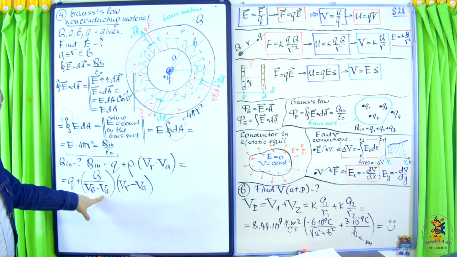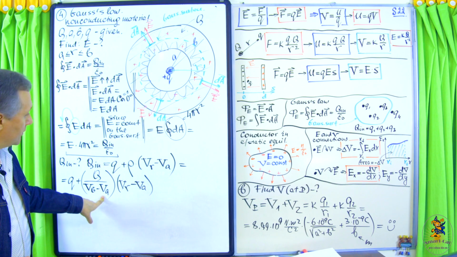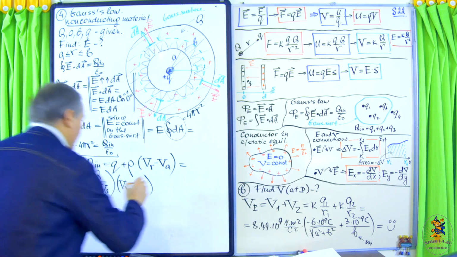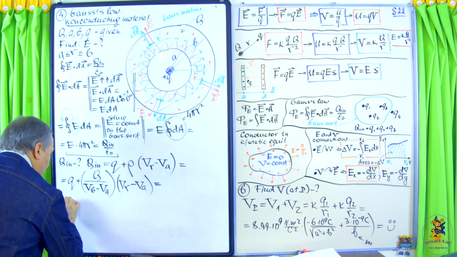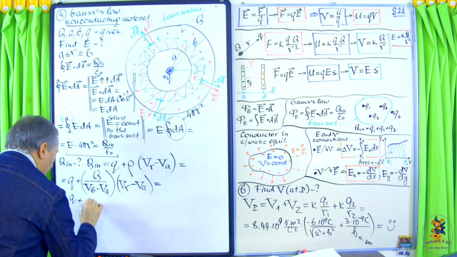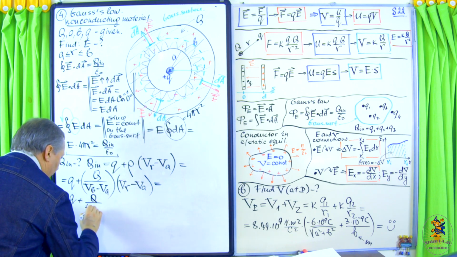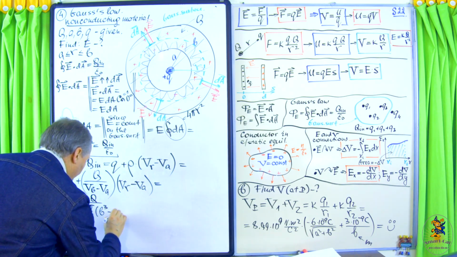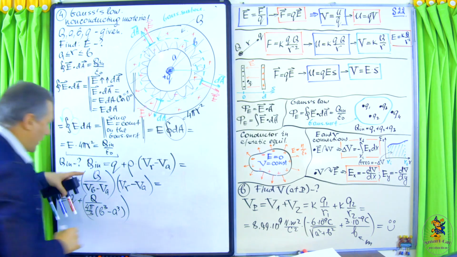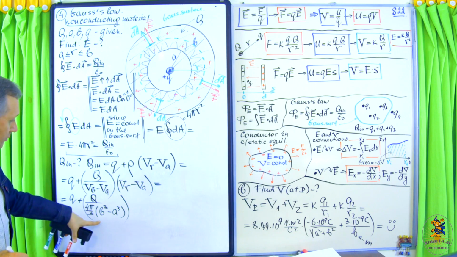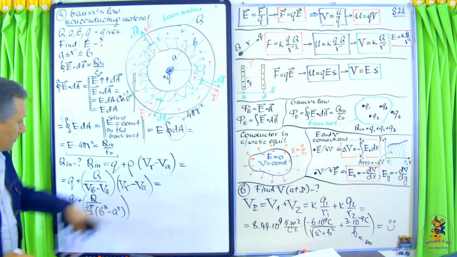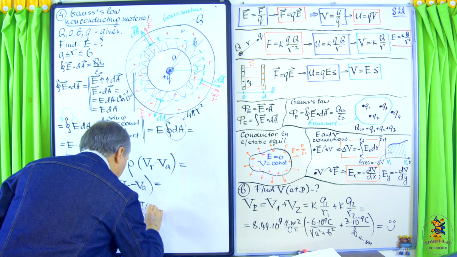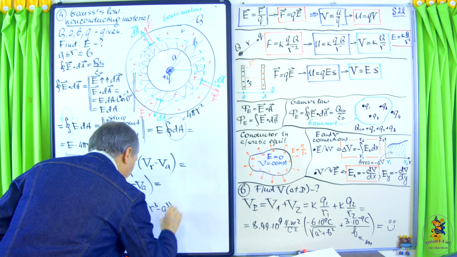You see, here we're subtracting the whole volume of the sphere, the volume of the hole, and again subtracting the volume of the hole. Okay, so now we just need to write it explicitly. It will be q plus Q capital divided by 4 pi over 3 times b to the power of 3 minus a to the power of 3. So that's our volume charge density. I just wrote it explicitly. And multiply by 4 pi over 3 times r to the power of 3 minus a to the power of 3.